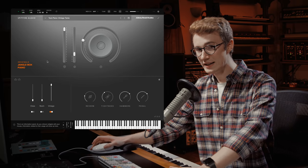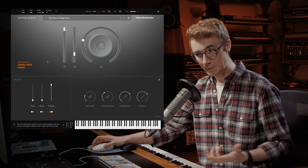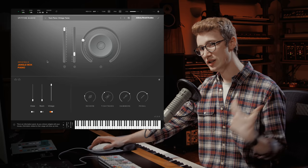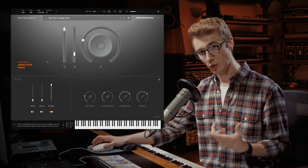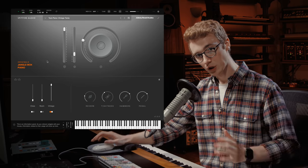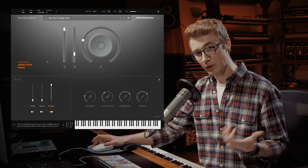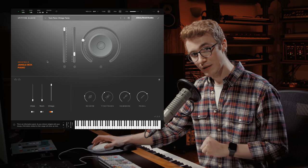Now this shares a similar sound world and the same recording environment as the Mrs. Mills piano. I guess the key difference here is that not only do you get two pianos in one, the tack mode and then without that a slightly more mellow sound, but also this was recorded in standardized tuning, so you don't get the chorus effect that you get with the Mrs. Mills piano. I hope you've enjoyed this short walkthrough and I hope to see you again very, very soon.